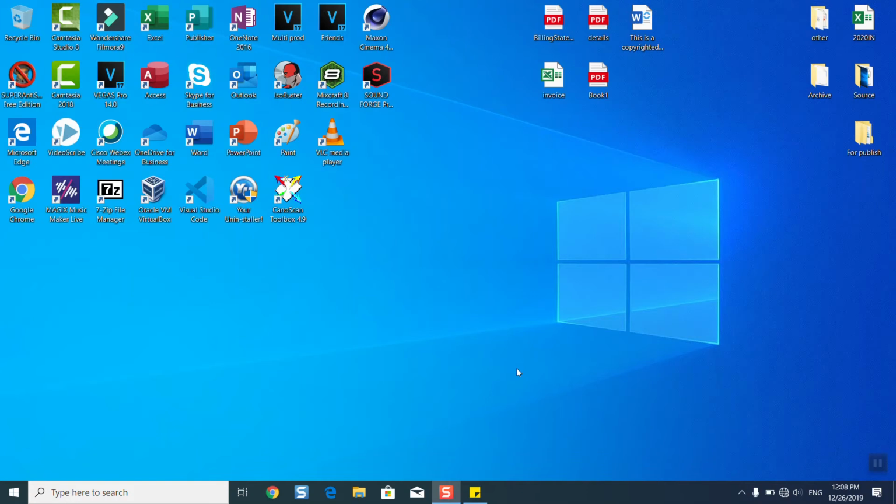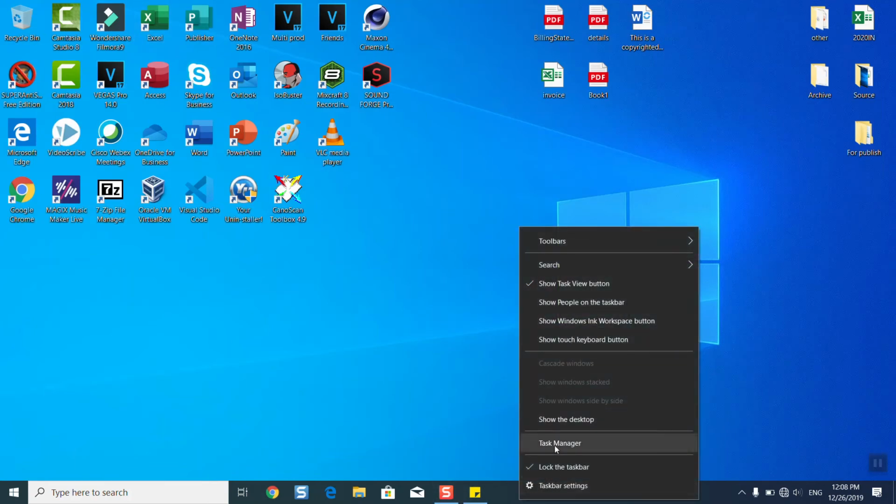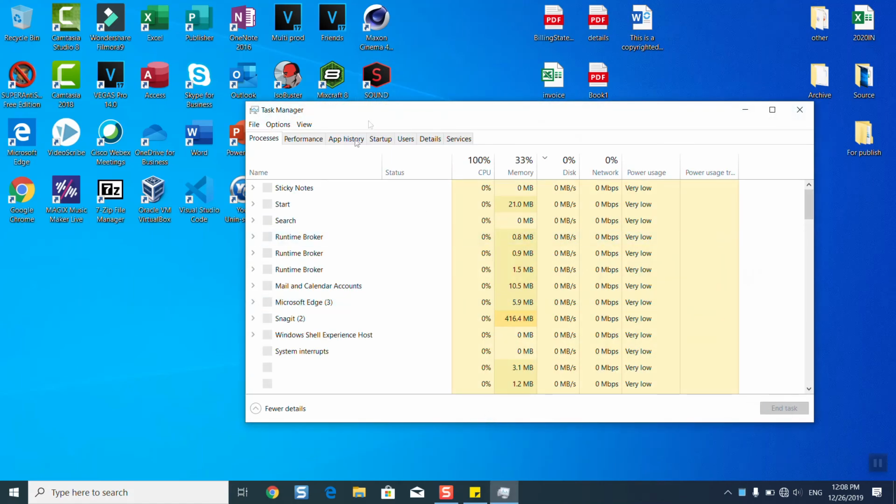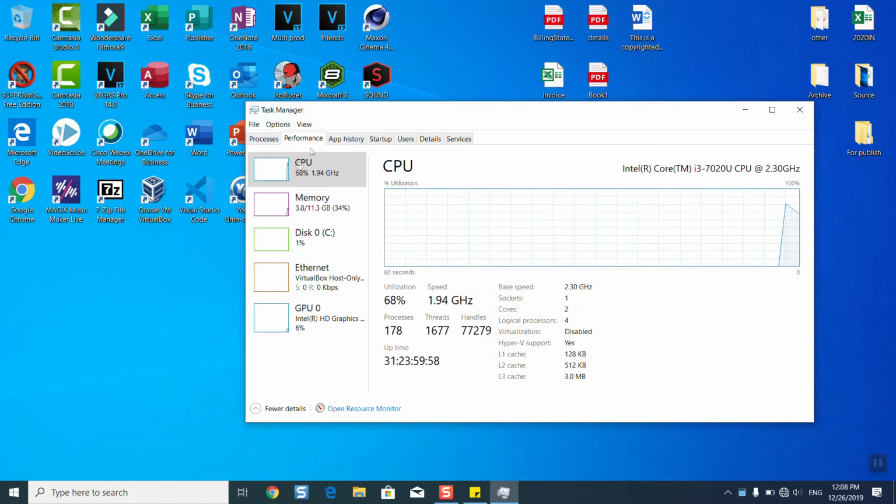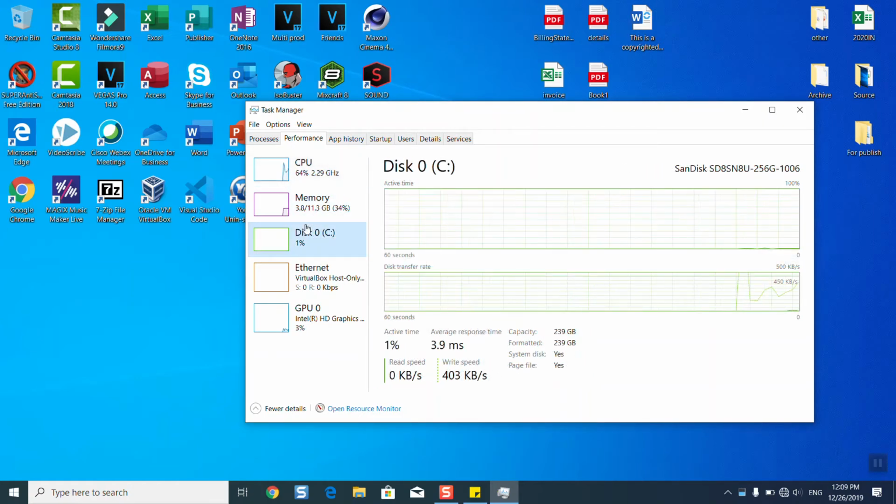If all of these solutions together still did not solve your problem, then guys, I will invite you to upgrade your hardware. What do I mean by that? When you go to your performance tab, you might see that you have 100% CPU usage, 100% RAM usage, and also disk usage. So for the disk, I will invite you to upgrade to an SSD. I'm not talking about the size of the SSD, 500 gigabytes or 600 gigabytes. I'm just talking about technology.